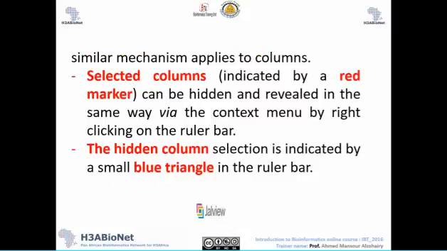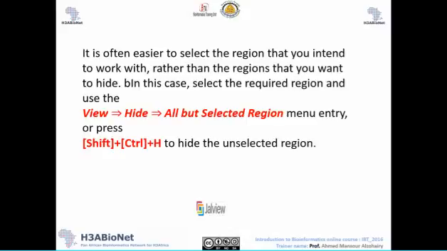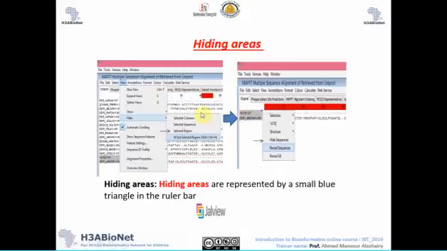You can do the same thing with columns. Sometimes you would like to hide columns or hide rows, and it gives you this possibility to have a better presentation of your sequence. Of course, you can do this from the view menu. You can select whatever you want, and then say view, hide all but selected region. This means that you select a region and hide everything except what you select.